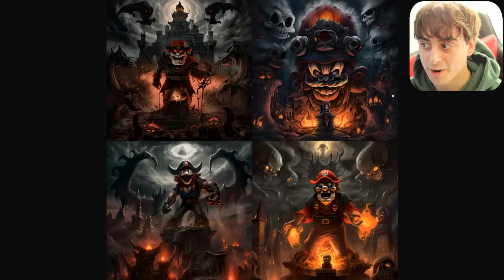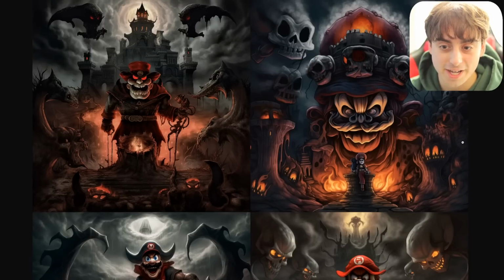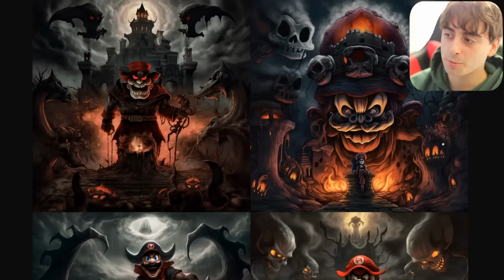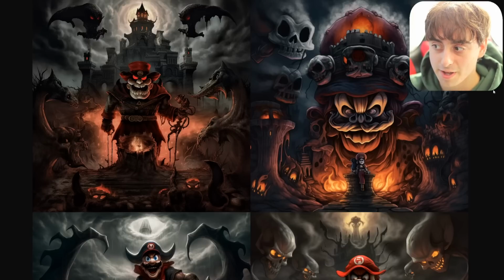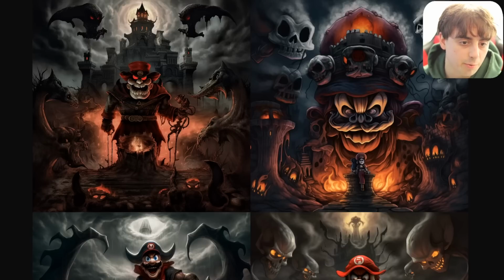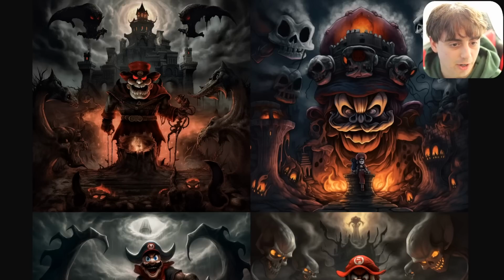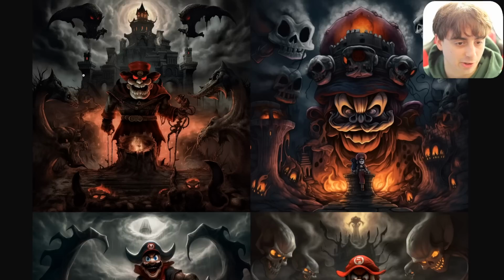All right, now our Mario prompt came out pretty freaking cool. These prompts are almost so advanced by GPT-4 that Midjourney is really struggling to render them. So obviously this first image here, we've got something that just looks kind of like a twisted and evil Mario. He's got these red eyes and this horrible evil castle and everything. And there is fire in the background like the prompt asked for. It's a pretty cool image nevertheless.